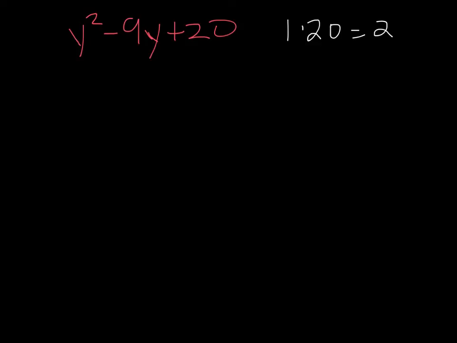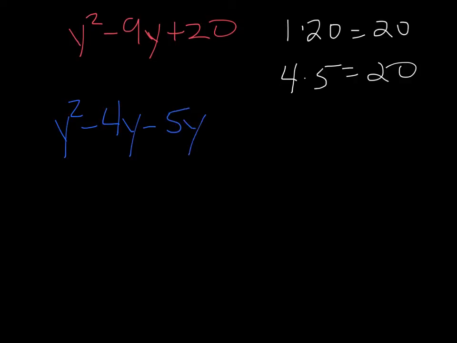So we multiply those together to get 20, and then we think of factors of 20, hoping that we can somehow get 9, negative 9. So we have 1 and 20 and 4 and 5, and those are our only sets. Again, it's very important to be identifying whether you're dealing with a positive or a negative. We have a negative 9 here, so there is a way that we can use 4 and 5, as long as they are both negatives, to combine to give us negative 9. So we're going to rewrite this trinomial as y squared minus 4y minus 5y plus 20.